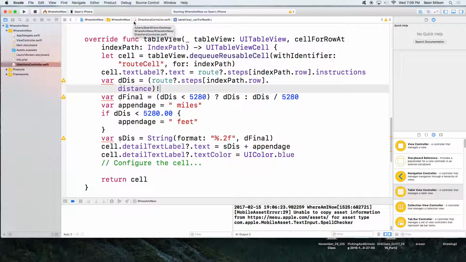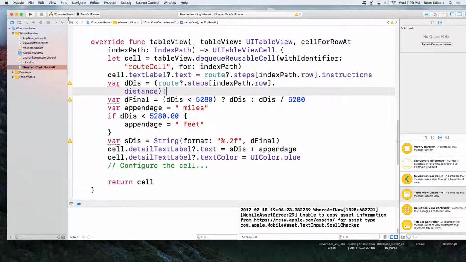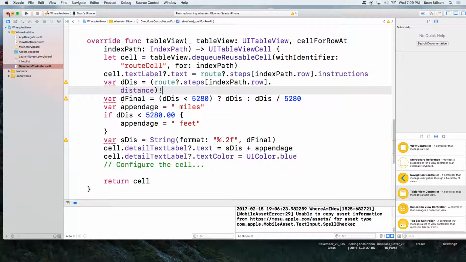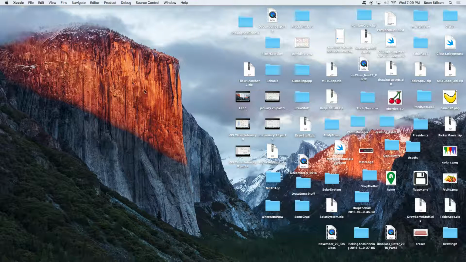I assume everyone's got theirs working. Yes, sir. Good. Then we're done with mapping. Expect an assignment coming out soon. So you've got a little map app. One of these apps at the end of the semester will actually publish to the store. We've got to make something relatively, somewhat original so that we don't get rejected. But I'm going to stop recording so it doesn't blow up on me.